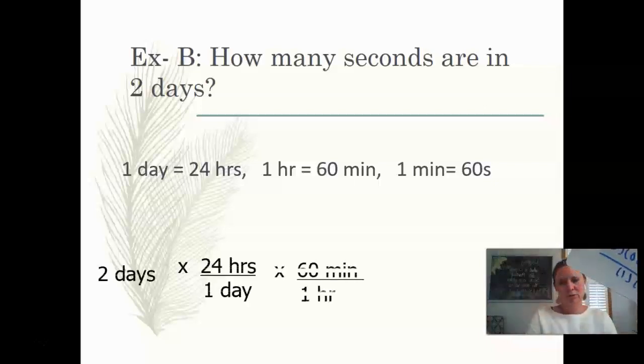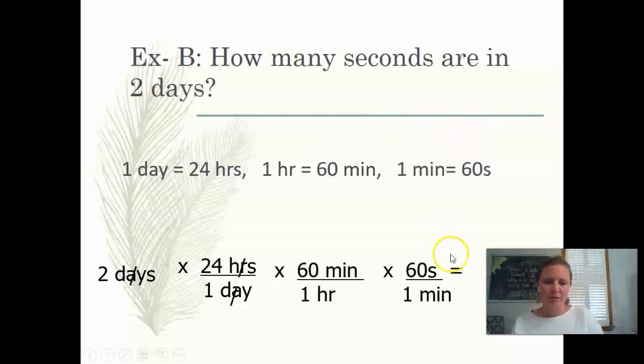So once we do all the multiplication up at the top, it's going to give us our final answer there, which I think is like 1,070. Where's my final? There it is. Or sorry, I was close. 172,800 seconds. So then I rounded it up there for one reason. We'll talk about why that is when we get to sig figs here. So once again, we're just taking our top part and multiplying, multiplying, multiplying, and then we get this number right here. So how many seconds are in 2 days? 172,800 seconds.